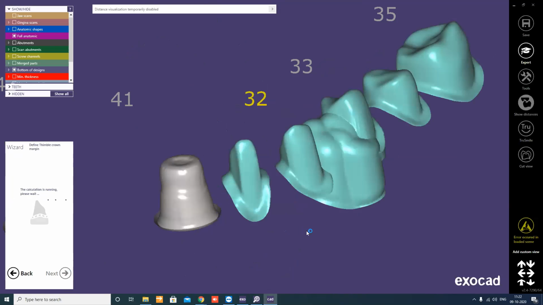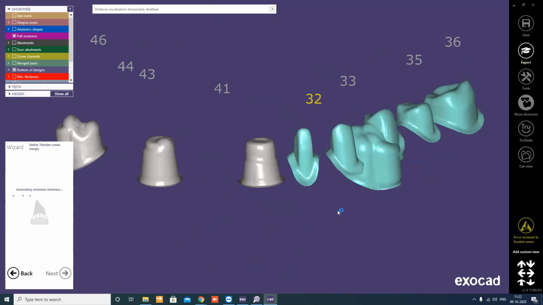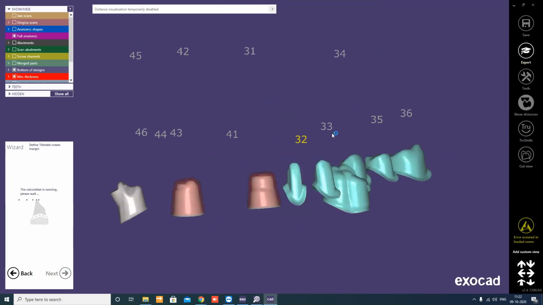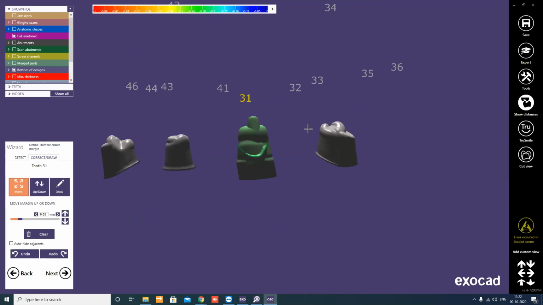Now it has a base ready. It's calculating everything. And you can see, doctor, the teeth numbers, all teeth numbers. And on the top is showing the abutments numbers.